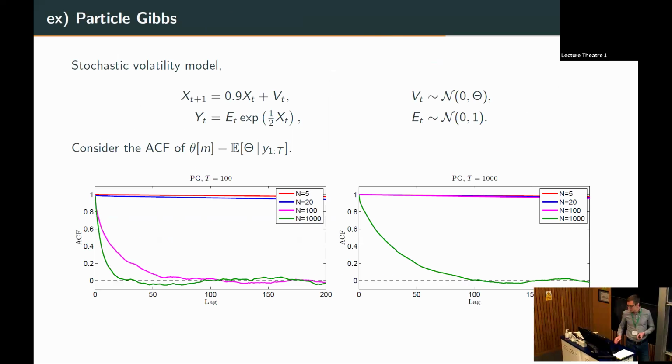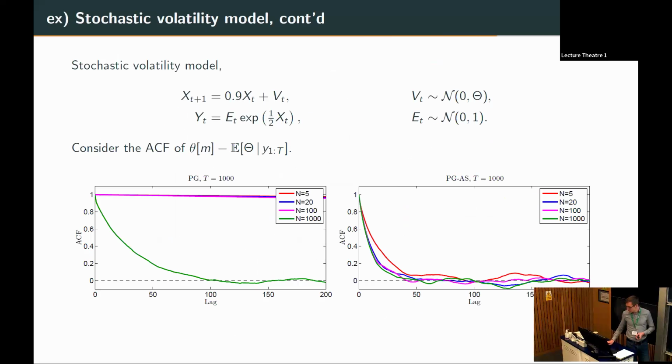We can see that as I increase the number of particles for PGAS, the autocorrelation function seems to converge to some kind of limiting behavior. Now we only have this up to 1,000 particles, but even if I would run this with a million particles, I would get something very close to the green line. That is the performance of the ideal Gibbs sampler that we could not implement, but that we're now approximating. If that is not working well, then this particle Gibbs algorithm will also not work well. And then maybe particle Metropolis Hastings is a better choice.